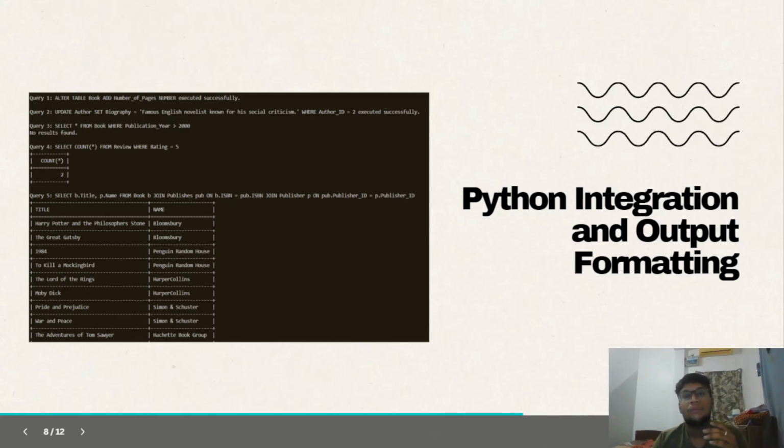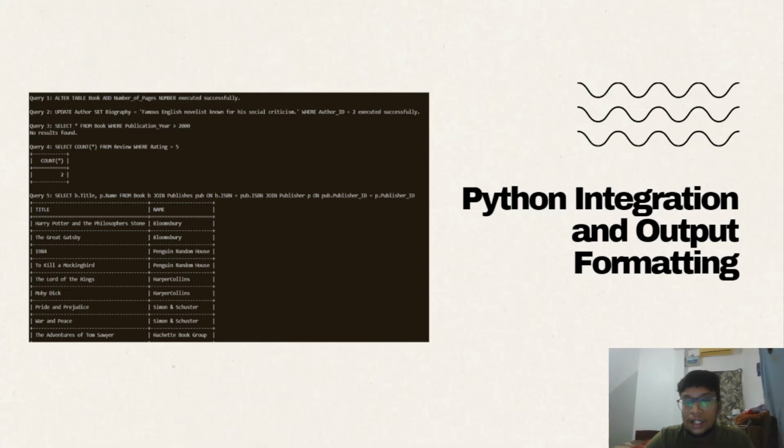Oh yeah, output formatting was one of the major things that I had to deal with. So this was not how it was printed. So you are seeing the photo. This was not how it was printed earlier when I tried the first time. So I had to use this tabulate library that I found to make sure that it is quite readable. There are many other ways. We can use the pandas library as well. But I thought tabulate was much simpler than pandas, so I went with that.